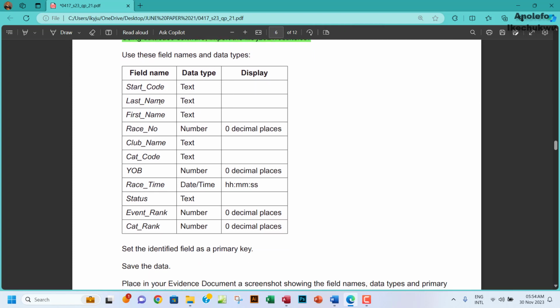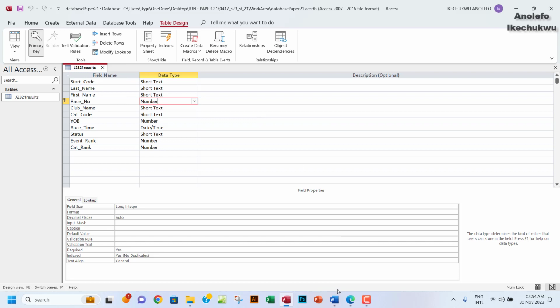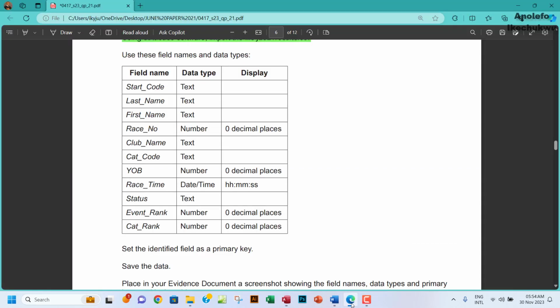Let's set the field names, data types, and display formats. You find out that state code, last name and first name are all text, and I want to be sure that they are all text here. Yes. Now let's see race number. Race number here is number, and then we have zero decimal places.